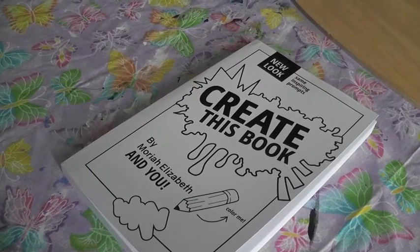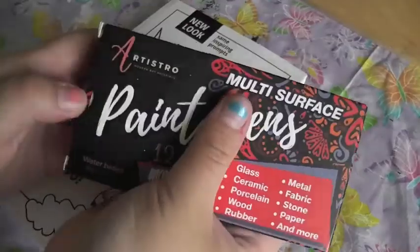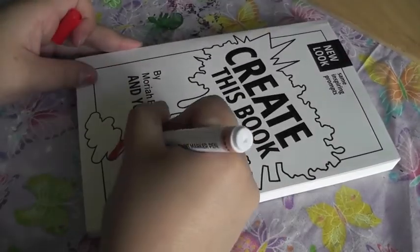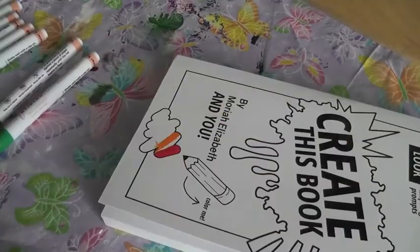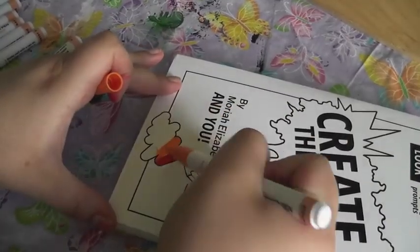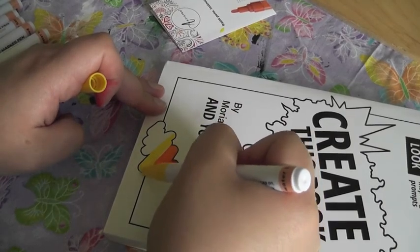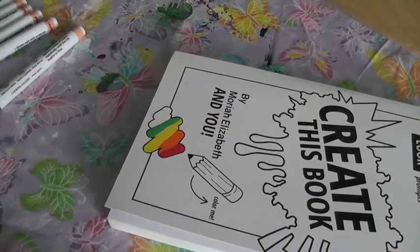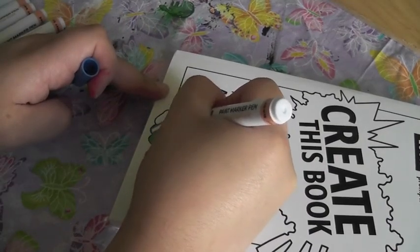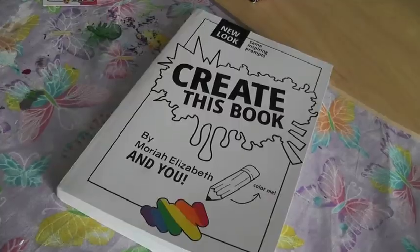So along with buying this book, I bought paint pens for the first time ever to use specifically for it. I've never used them before, so I'm going to test them out. I left all of the priming and shaking out of it. I thought about including it to show what the actual experience was like, but the video was already going to be super long, so I just cut it all out. But I learned that these paint pens were really good. They were super cheap price-wise, but they worked so nicely.